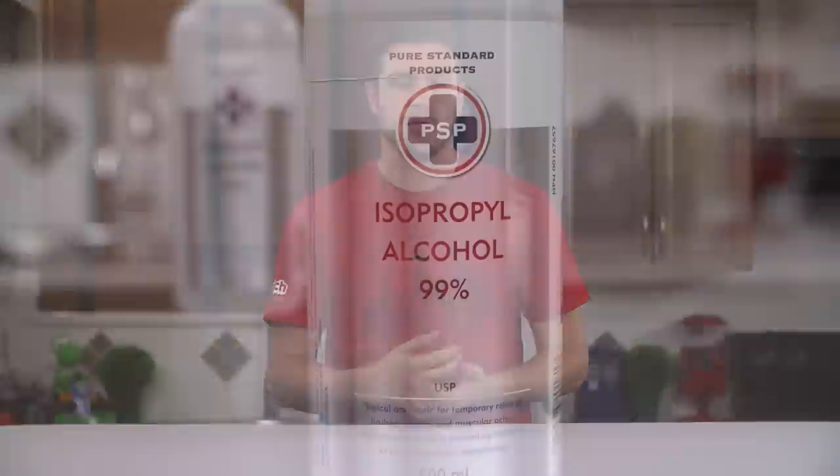So let's walk through the methodologies we used. We actually decided to do it a second time because our initial results conflicted with the Daily Planet. The first test used two separate HTC One M8s, which I cleaned with an alcohol solution. I then used both phones the exact same way for two days. I put one phone in the Phone Soap and left the other on the table beside it for eight hours, after which I let the cultures grow in agar for just over a week. The results were inconclusive, with all the plates looking more or less the same.